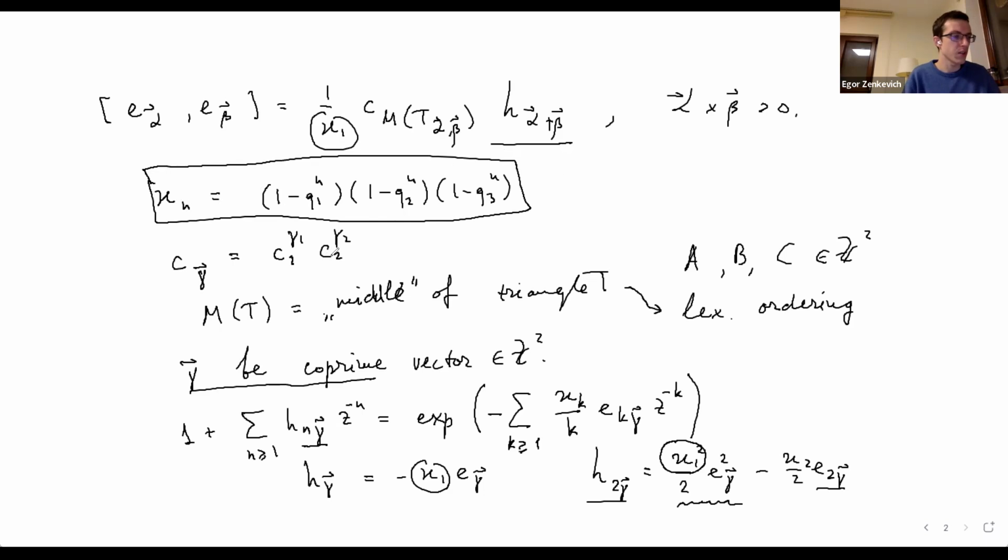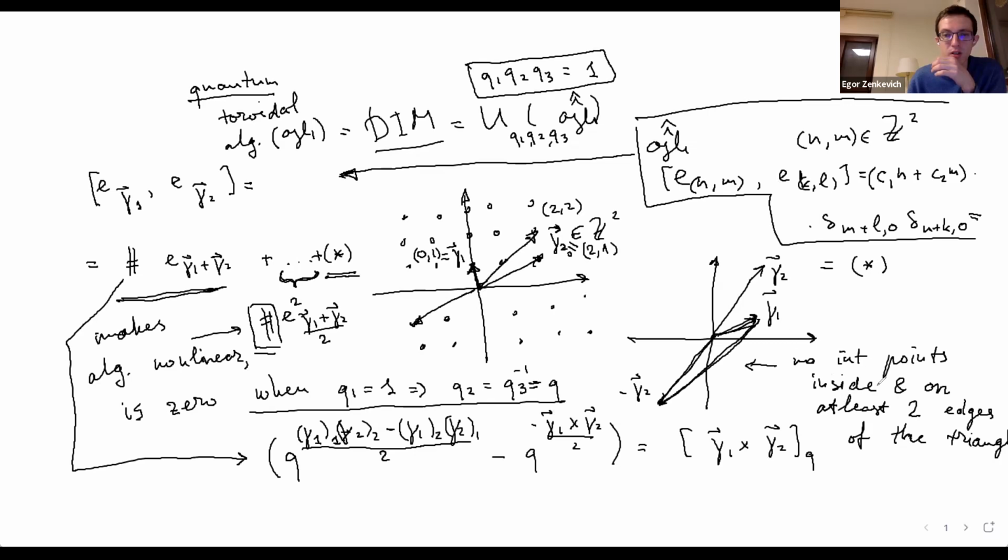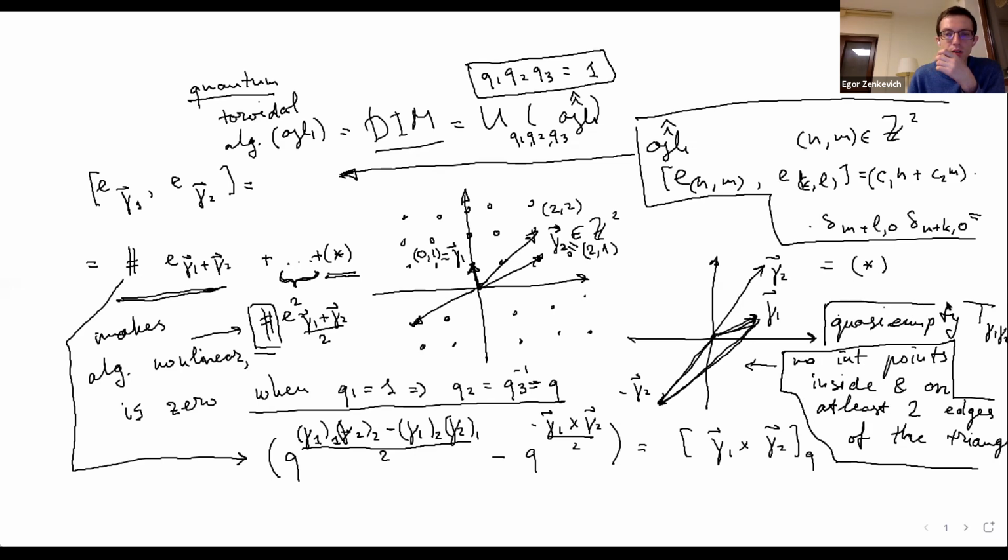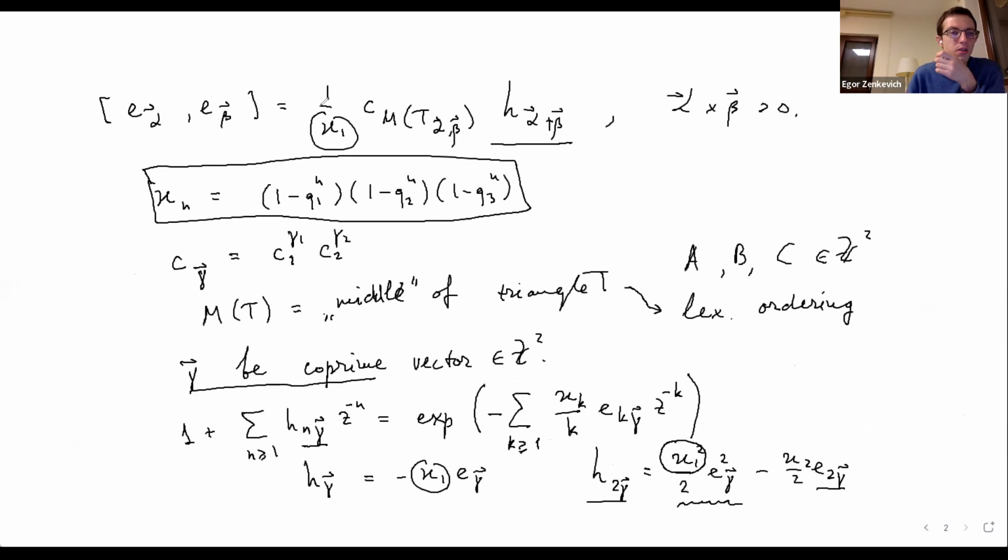However, in general, it's very complicated, and even writing out the commutation relations for general alpha and beta, which don't form this, recall that we had an important condition that gamma 1 and gamma 2 form what sometimes people call a quasi-empty triangle, T(gamma 1, gamma 2). That's the definition. And these commutation relations are only for quasi-empty T(alpha, beta). For general alpha and beta, T is not empty.